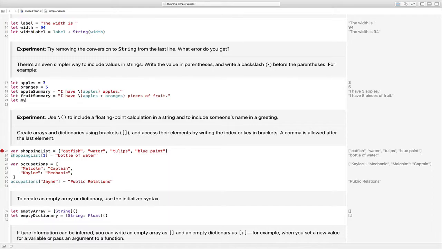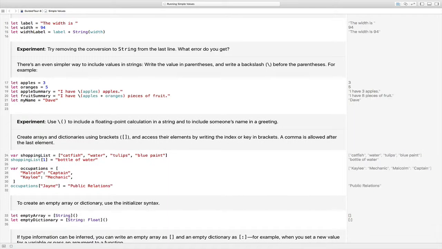One of the things you can do is don't get hung up. Just try stuff. Just jump in and try stuff based on what you're understanding. So one of the things I could do is let my name equals Dave. So that would be one thing I could do. I don't even know if that's necessary for this experiment, but we'll see. Okay, and we'll change it if it turns out that that's not necessary.